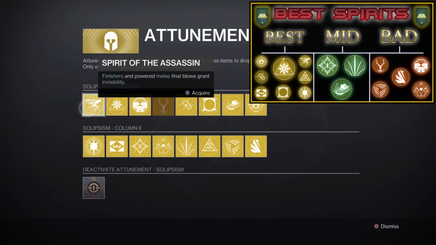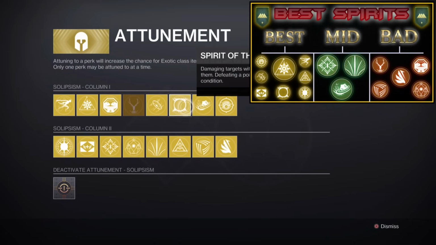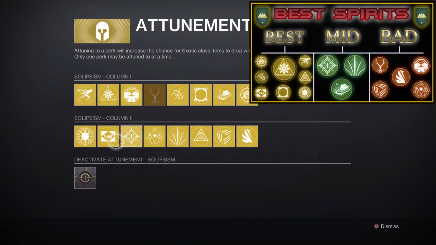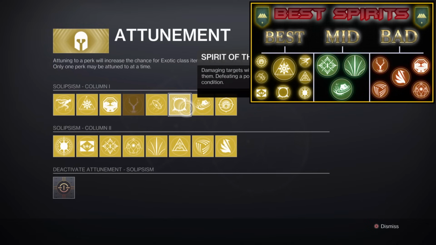So yeah, you want an assassin roll. The best assassin roll, in my opinion, would be with Symphoseps on a Lightning Surge build. That's the only time it makes more sense. Necrotic rolls. With Necrotic, the roll you want is a Star Eater roll. I've already mentioned it. A Star Eater roll and Symphoseps. Symphoseps will increase your melee damage and your poison everything with the Lightning Surge build. This is a fantastic class item.